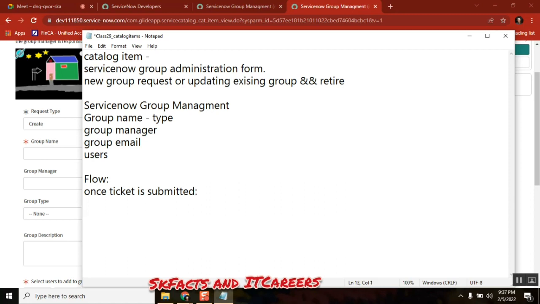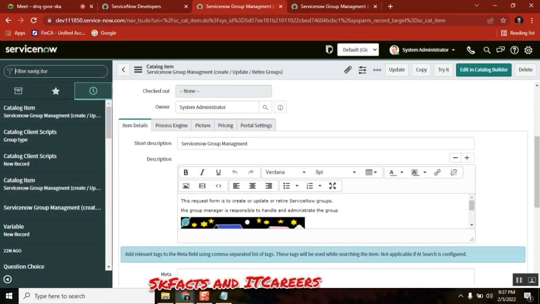when a ticket is submitted, let's say someone raised a group request. First we need to check if the manager of the group raised the request. Let's say I am a manager, so let's go to group.